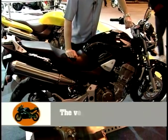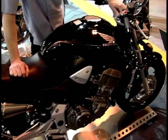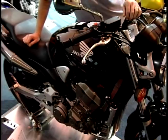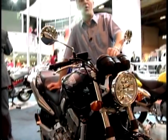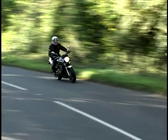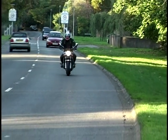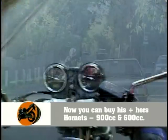Quite a logical step really for Honda. You'll all know about the 600cc Hornet — that uses a CBR600 motor. So yes, you've guessed it: the 900 Hornet uses a Fireblade engine. But it's an old Fireblade engine — a 1998 Fireblade engine that sits in there. Now it's fuel injected, whereas the '98 blade actually used carburettors. It's down slightly from the '98 blade — around 109 brake horsepower. It's been retuned for more mid-range power. But don't be fooled into thinking this is a tame beast — it is a wild machine. You can very easily get yourself into an awful lot of trouble on one of these.